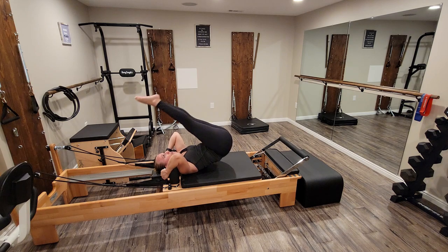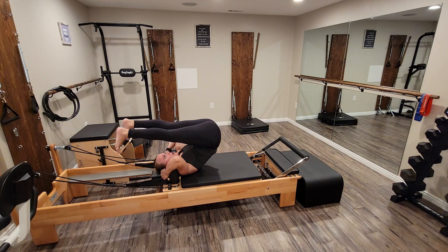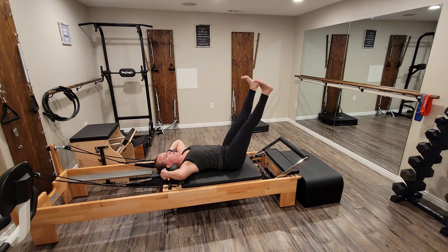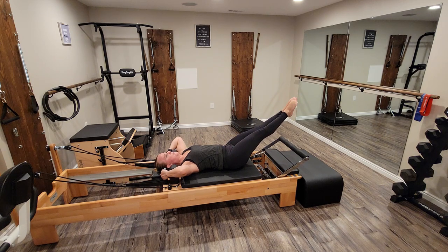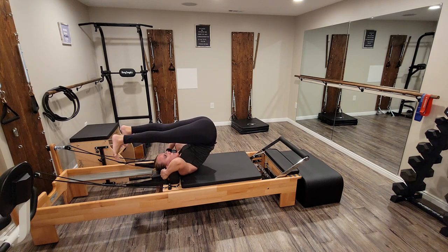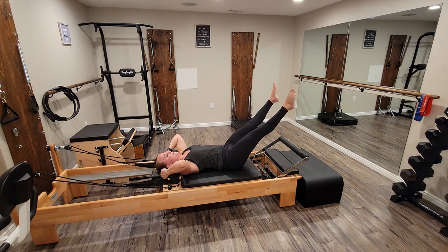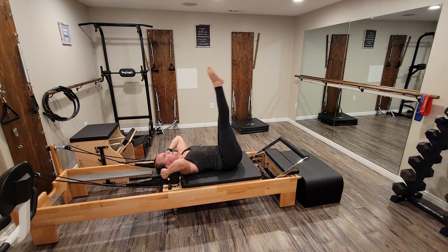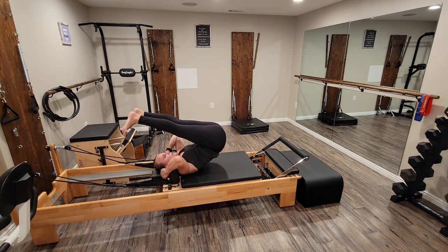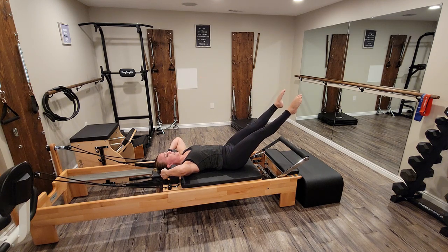Let's do it again. Separate the heels about hip distance apart, not too wide. Flex through the feet and roll back down one vertebra at a time. It's okay if you feel your arms gripping and doing some work here as well. Really concentrate on peeling up one vertebra at a time, melting down one vertebra at a time rather than thrusting over. Let's take one more just like this.